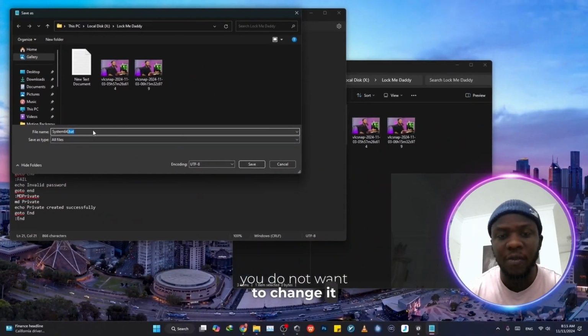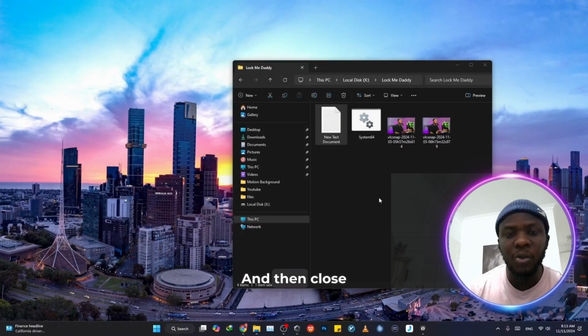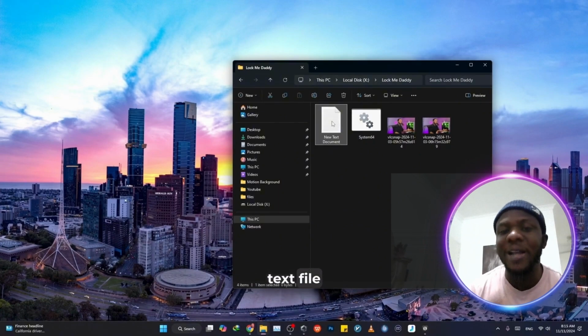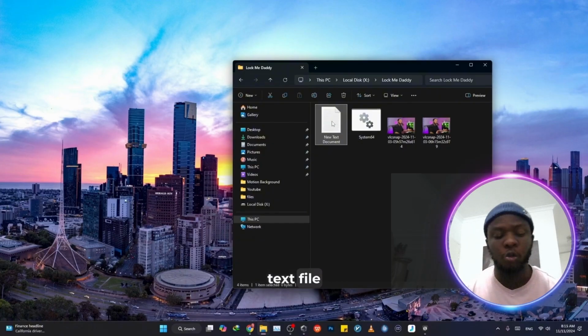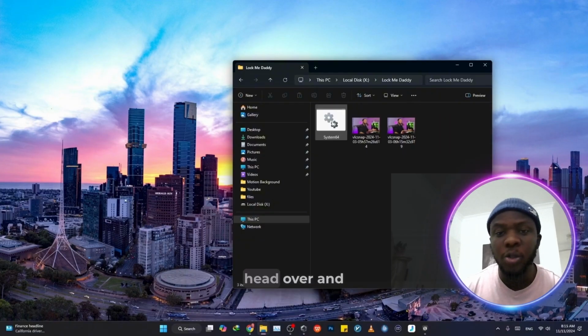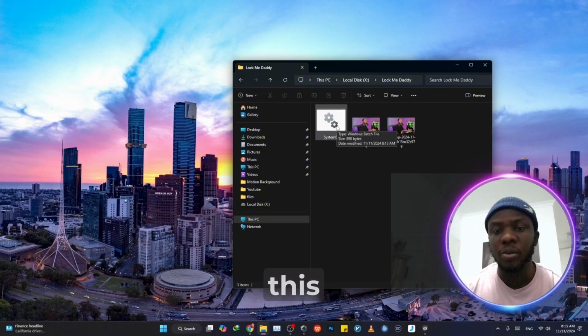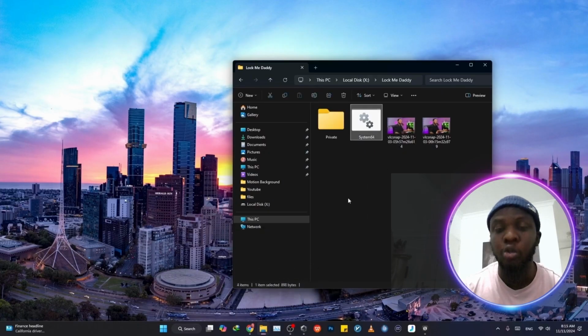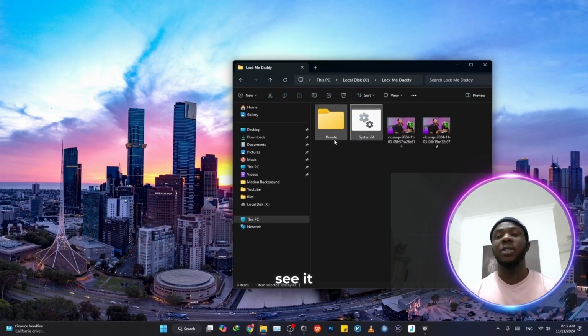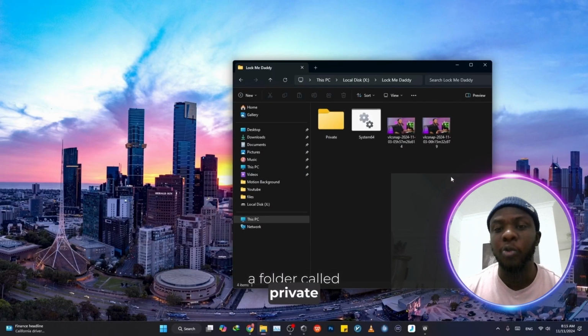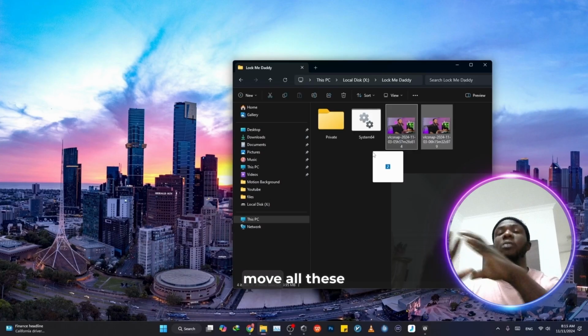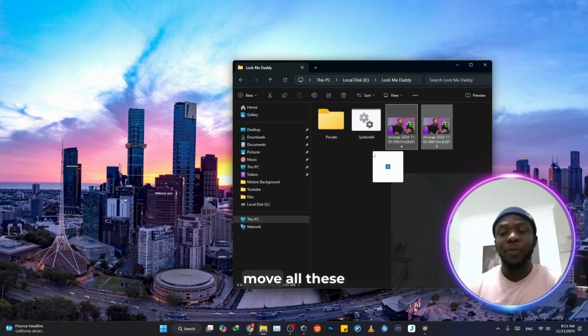All right, so let's save it. After we save it, we close it. Now you see it generates another file. At this level, you can delete your TXT file. It doesn't matter anymore because you've already converted it to a .bat file. So what you need to do now is double click the BAT file. Then it's going to generate a folder for you. Then move all those secret files, or dirty files, whatever you don't want them to have access to, and put them inside that folder.